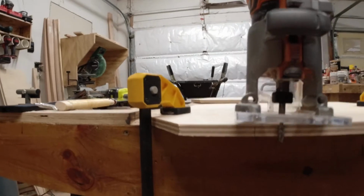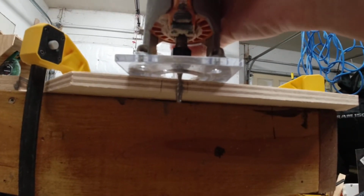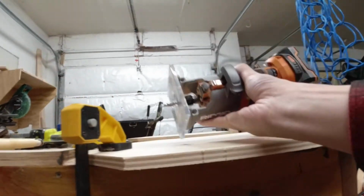So you just want to make sure that your router's set up so that, for one, your cutting edge is actually grabbing on the top, and that you're going to be able to cut all the way through your material on the bottom. Otherwise you have to make multiple passes.